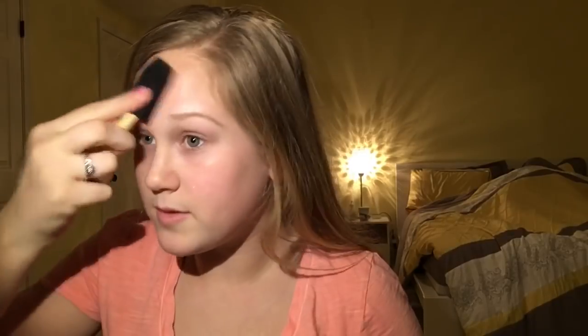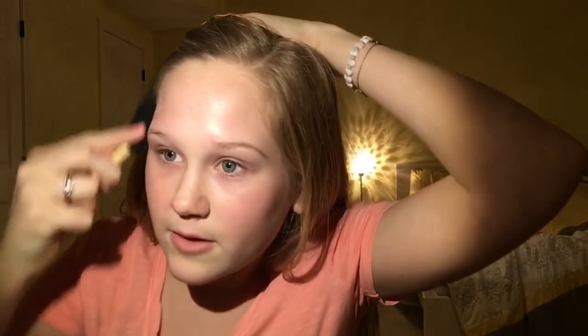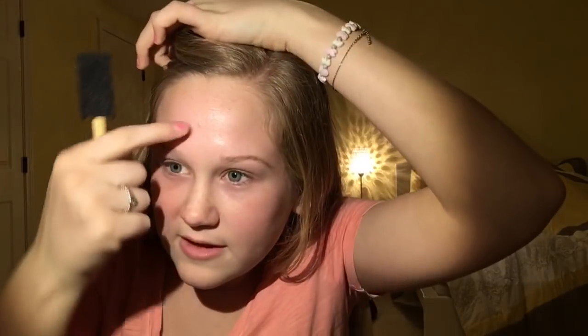The e.l.f. hydrating face primer. Instead of squirting it on my face, we are going to do this the correct way. I'm going to take this sponge brush — it got a little wet when I washed it. Two pumps, and I'm just going to sponge this on my face. I'm really scared about this. I really do not want to break out. I have a pimple right there. I used to be really into crafts so I used this stuff all the time. So I'm scared.